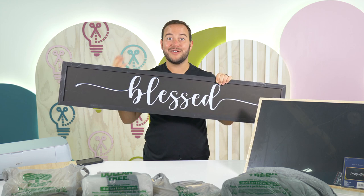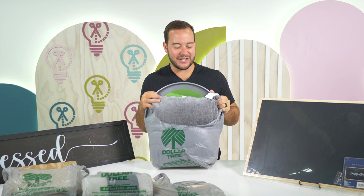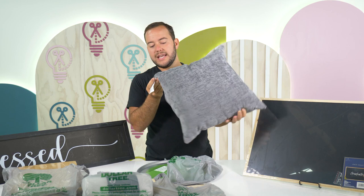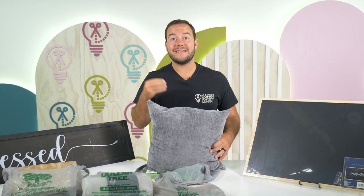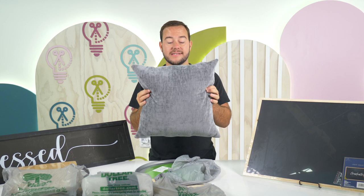Let's go ahead and start going through some of these bags. So this was five dollars, this was five dollars. First up, we have this pillow, which is actually a really comfortable, nice pillow. The Dollar Tree is never gonna be the same — everything's three dollars, five dollars now. These are some really high quality blanks. For example, this pillow at Walmart would maybe be eight dollars. You get a pillow and you can use heat transfer vinyl on an already stuffed pillow — it's really simple. I have videos on it, so definitely check those out.